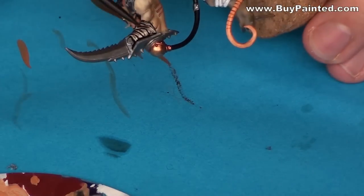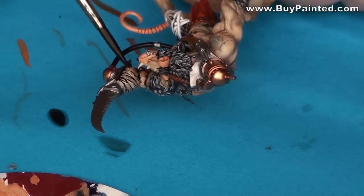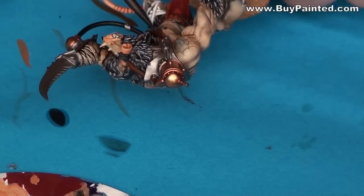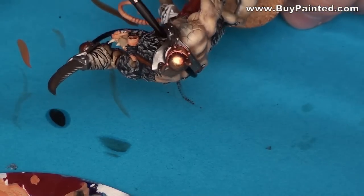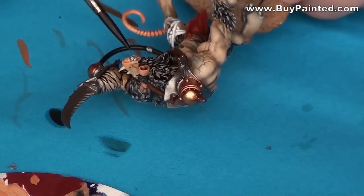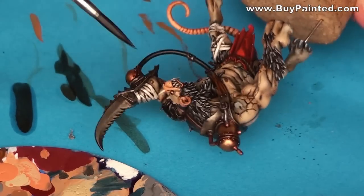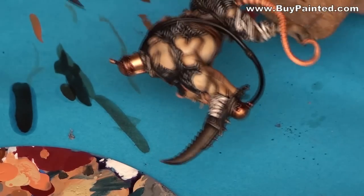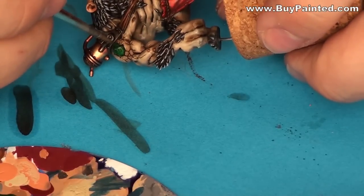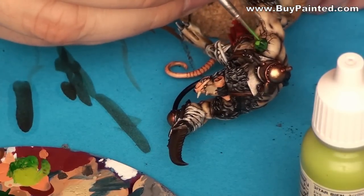I covered the miniature with satin varnish and started washing. I used a black-brown wash. After washing, the model looked like this. The last stage was painting the warpstone. I used Sea Green and Livery Green from Vallejo Game Color.